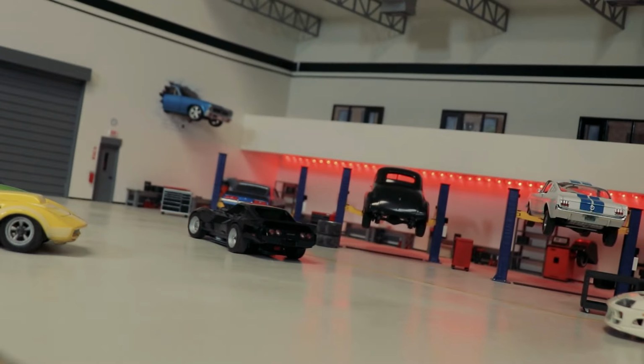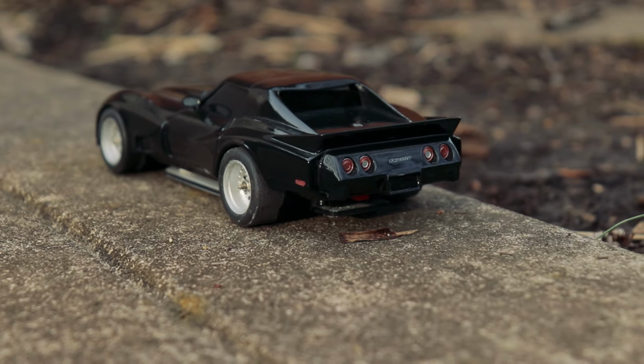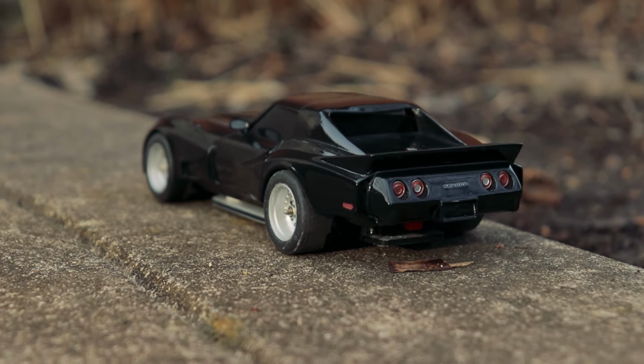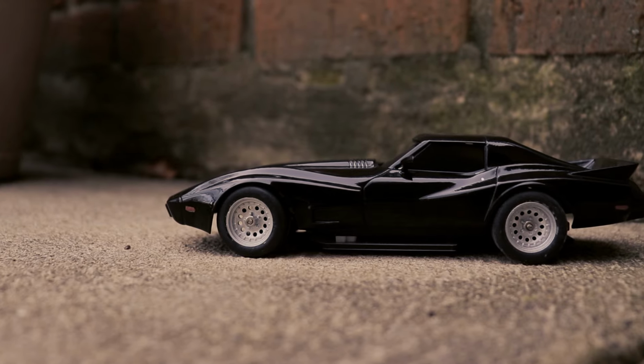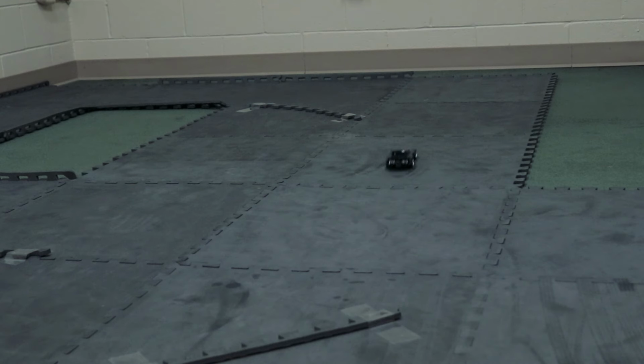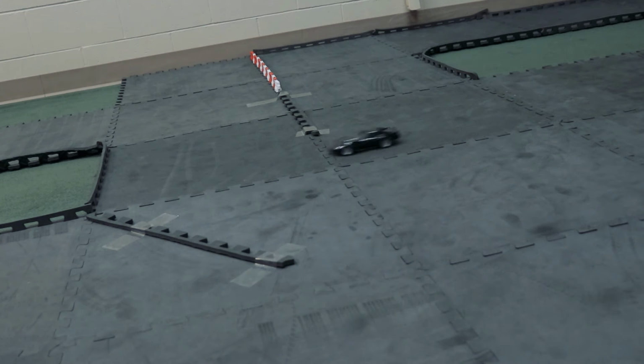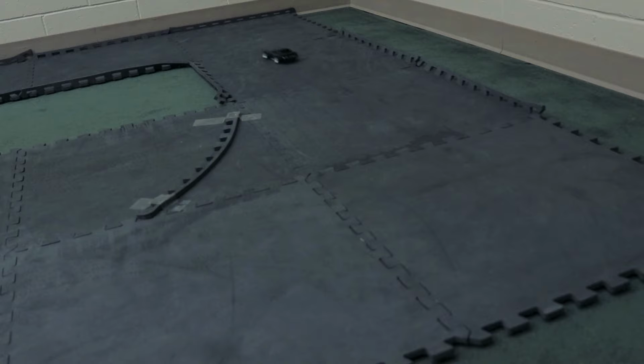While it might not be quite on par with some of the conventional plastic model kits I've built, this is one mean-looking Corvette. It's pretty cool not only having a car with this amount of 3D printed parts, but for it to look this good when complete. And of course, as we already know, this FPU C1 chassis is a lot of fun to drive, even if it lacks a lot of the brutal speed and precision handling of the much more expensive micro-scale RC cars.